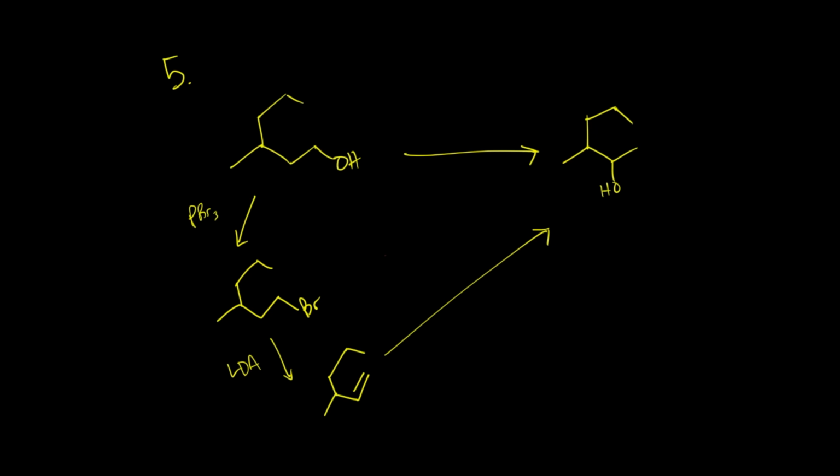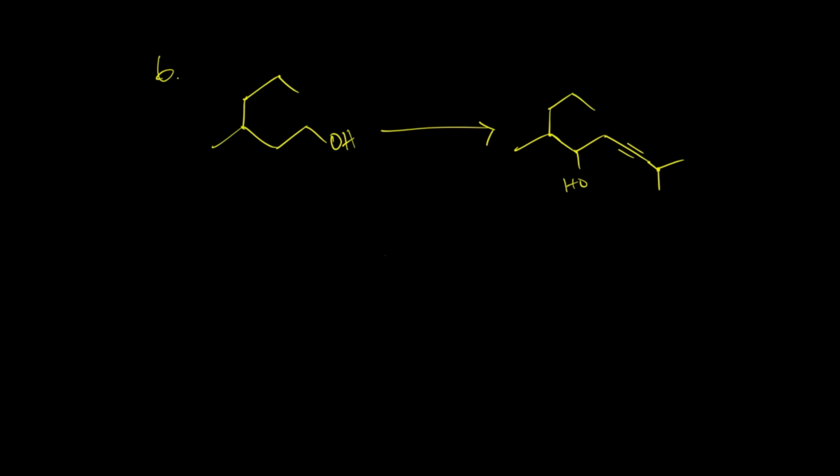Let's just do, honestly, here we could do H2SO4, water and heat, or anything that can give you a Markovnikov OH in that location. So I could have also done oxymercuration, demercuration. I think could have done some other things too, but essentially get your double bond there and then add your OH in the Markovnikov spot.